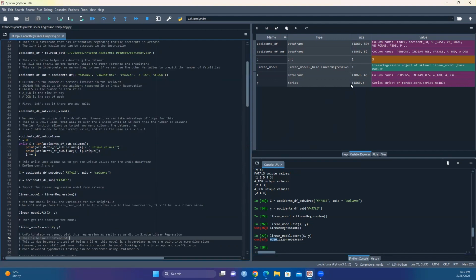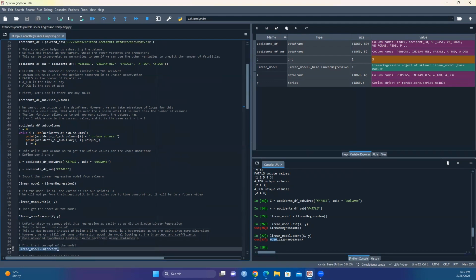You will see soon that this looks like a plane in multiple dimensions, optimizing through all of them. We can still get some information though, like intercepts and coefficients, but more advanced hypothesis testing can be performed only using the Python package statsmodels that I may cover in the future, but for this video, sklearn is good enough.